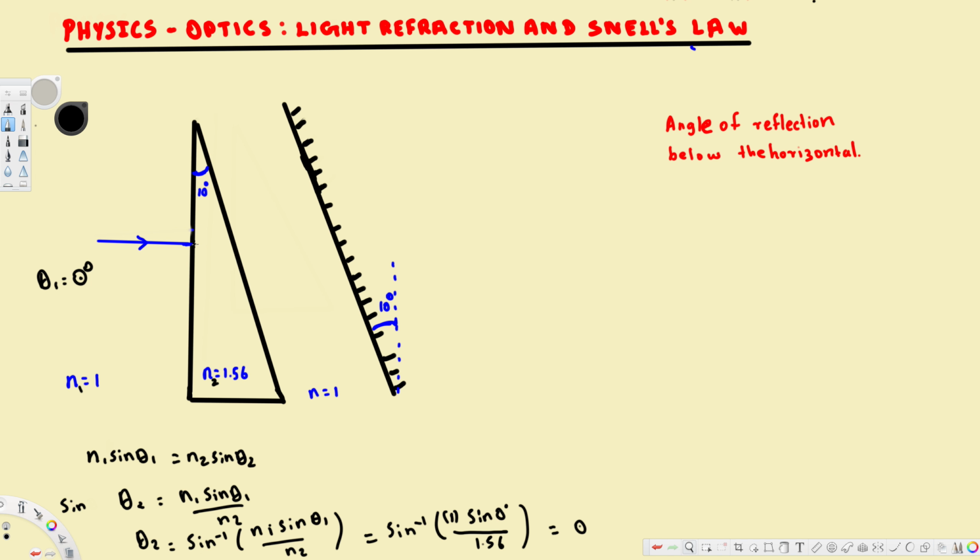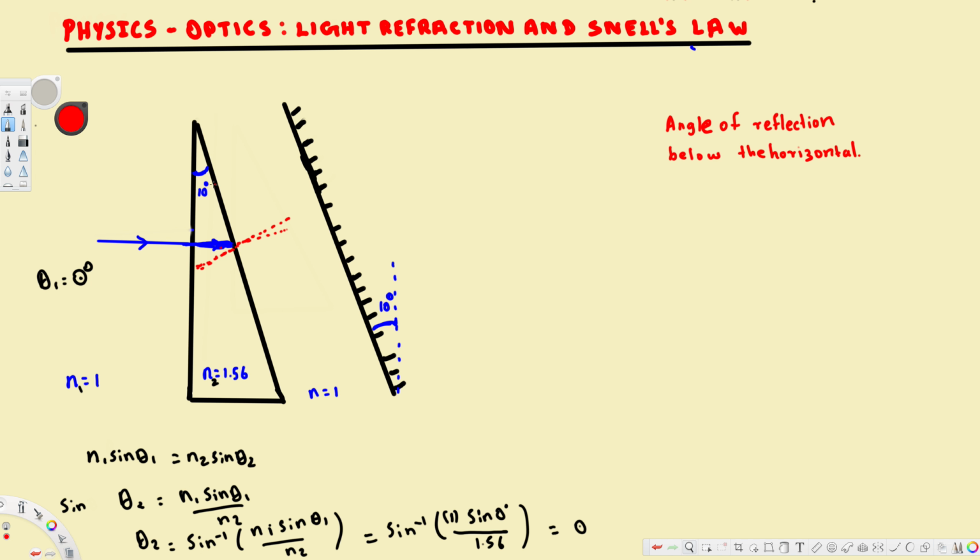So it means this angle of refraction is also going to be 0 to the normal, so it's going to be just a straight line. Now we have to know what's going to be the angle of refraction after it hits this surface. But this surface is not vertical like this, right? This is 0 because it's vertical, but this surface is a little bit inclined. And here let's draw a normal like this. If we extend a normal, and this is horizontal, and this is a normal line, and here we have an apex angle that's 10 degrees.